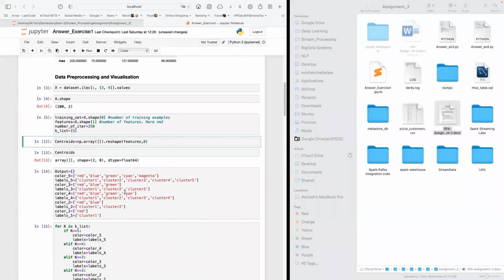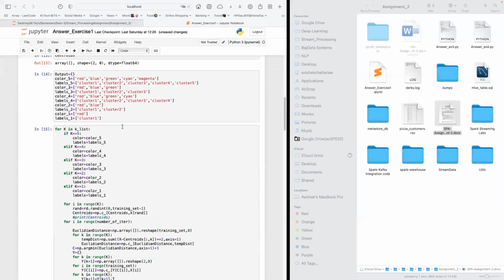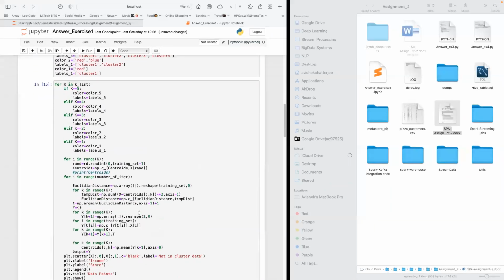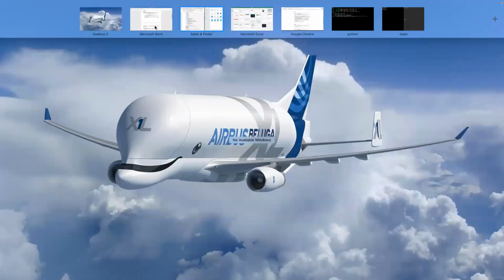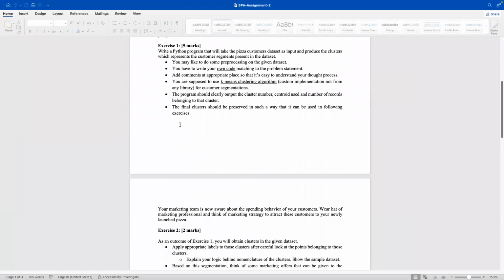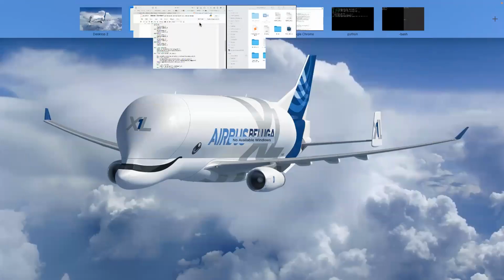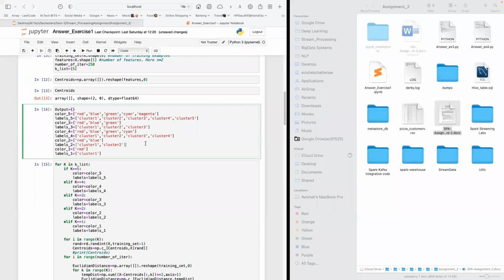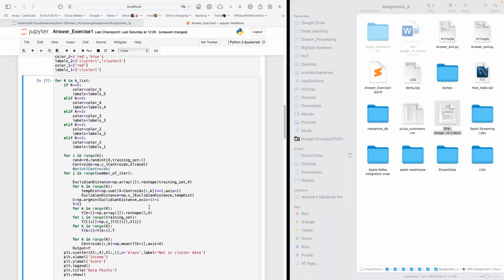Whatever I am doing is with the help of Euclidean distance and determining the centroids, and then I am implementing the clusters, because the question mentions a custom implementation of the k-means clustering algorithm, not from any library. So I have to create my own logic for this.